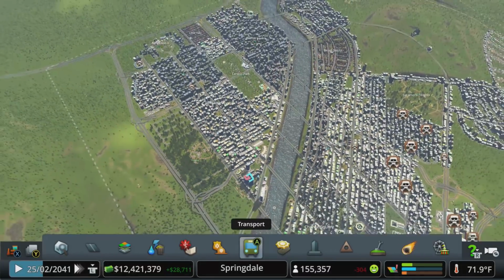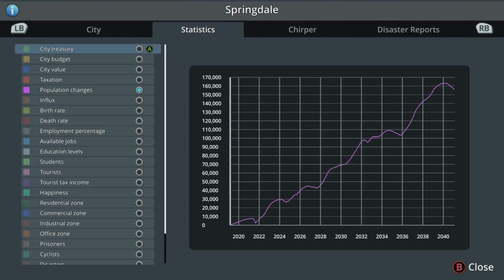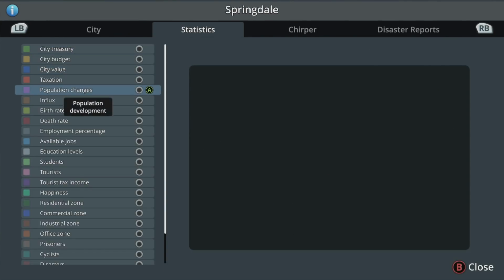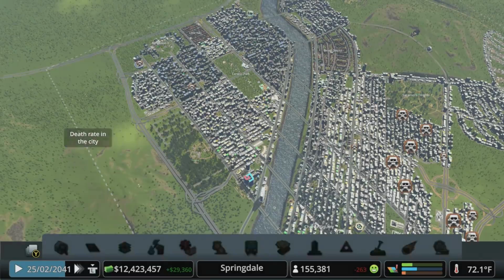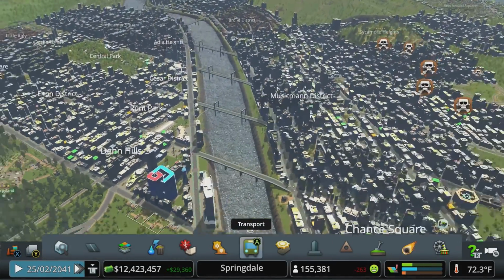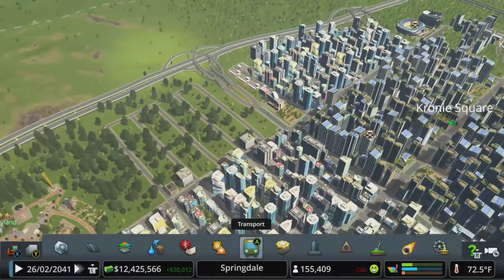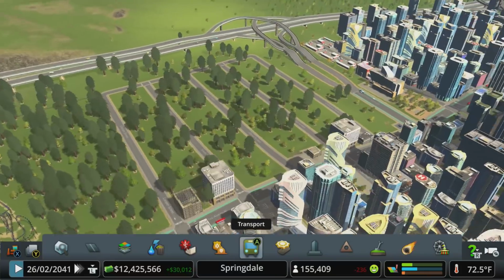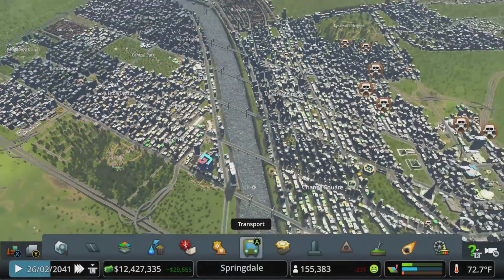So the fire is out. Excellent. Our population is around 155 right now. I think if we take a look at city info and statistics, population changes and death rate, yeah, we're on kind of the cusp of another death wave, unfortunately. So that should start to pick up some population again. We've got a bunch of demand for residential and commercial. This is slowly starting to fill out. Let's throw her on 3x speed and see how that goes.